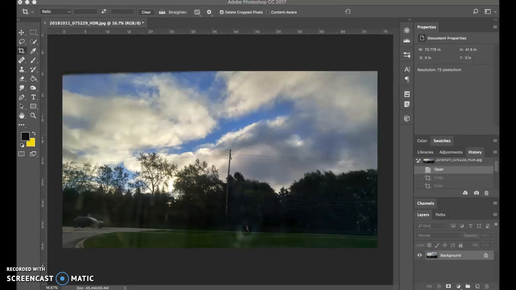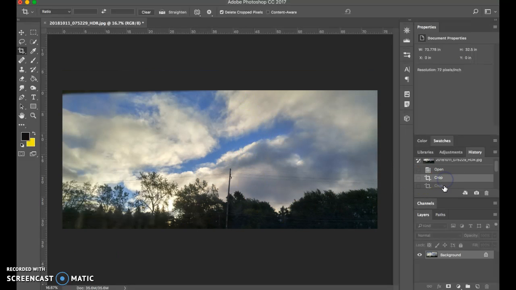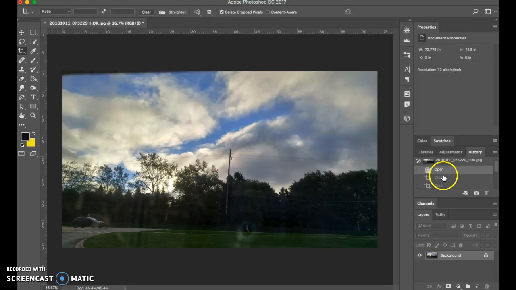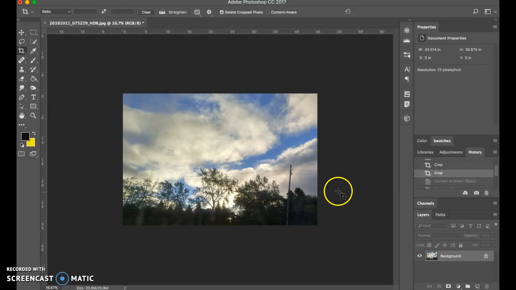In this video, I'm going to go over how to create a dreamlike glow to your images. We did this in class. First, I'm going to take this image, which I've cropped a few times. As you can see, I didn't like it here, so I cropped it a few times, and this brings more attention to what I want.